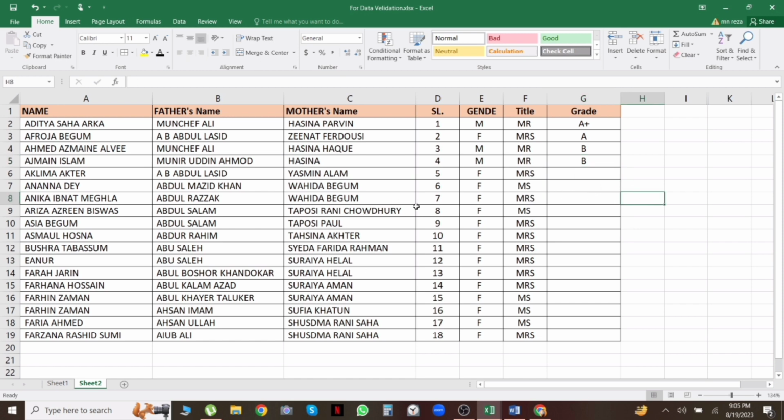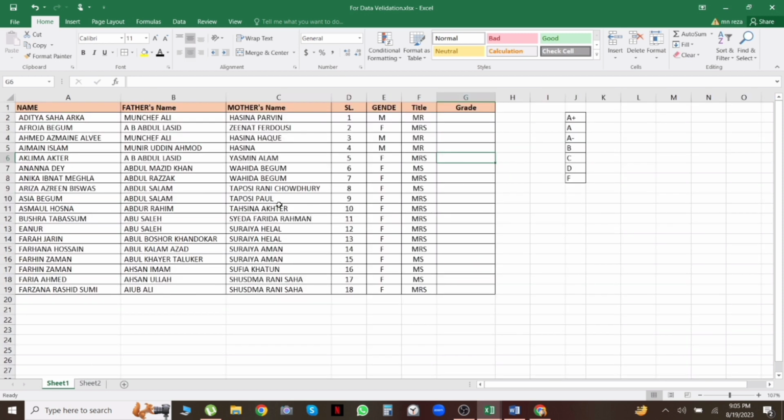First we need to prepare the list in any unused column of your spreadsheet. This list will be used as the source of items that will show in the drop-down. For example, we want to input the grades of some students for their exam. So we have written all the available grades in an unused column, then select the cell where you want your drop-down list. In my case this is G2.